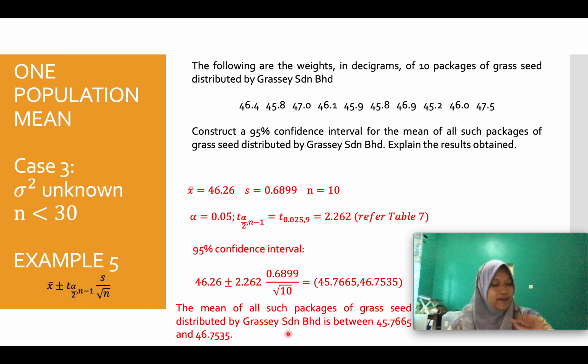Now what should you do? I want you to complete example 2, 4, 6 and 7. Look carefully again based on the examples I gave. For each case I gave one example, so try to complete another example for estimation of one population mean. I will give the full solution later. If you have any questions, please ask me on WhatsApp. I will reply as soon as possible.